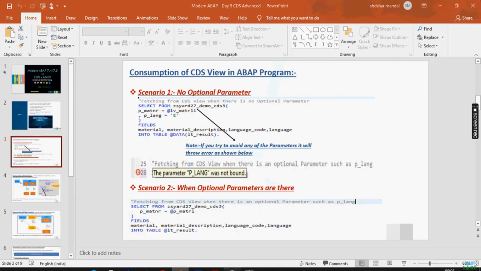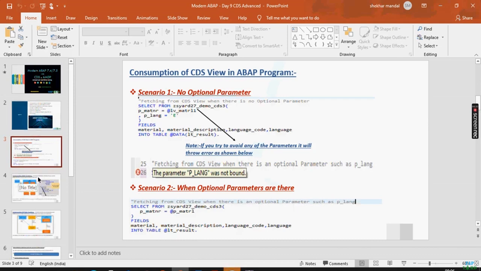Is it clear? This is a very vital point when you are consuming a CDS view in ABAP OpenSQL code. Is this point clear, guys? If the optional parameter is there, or if it is not there. Okay.